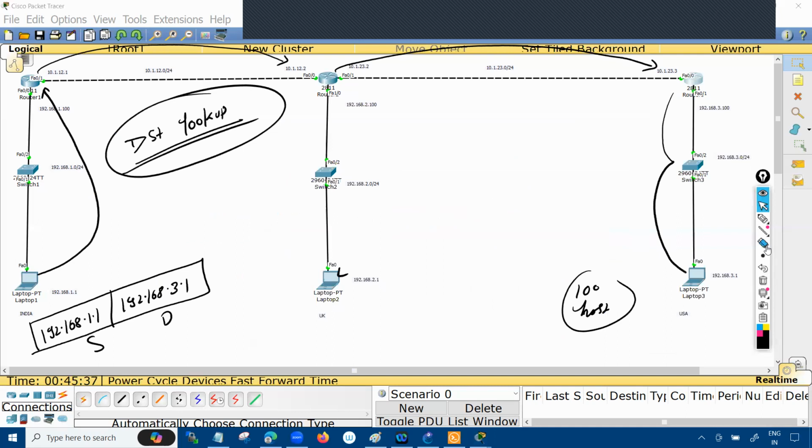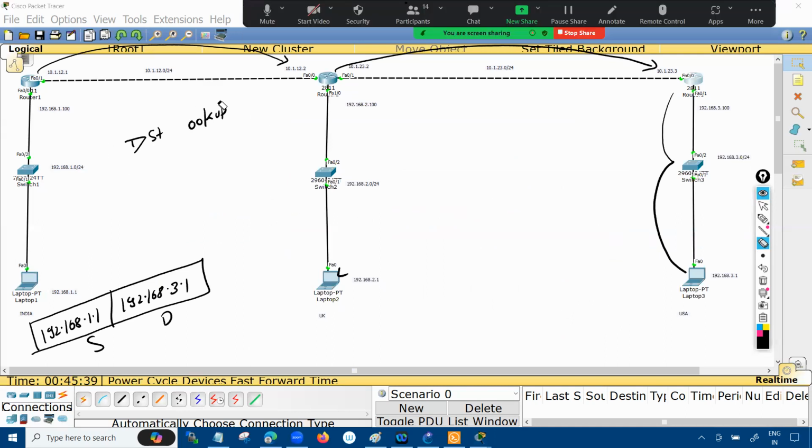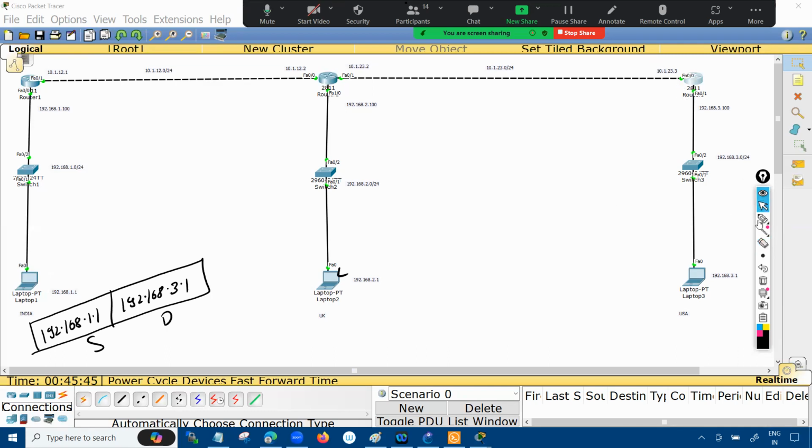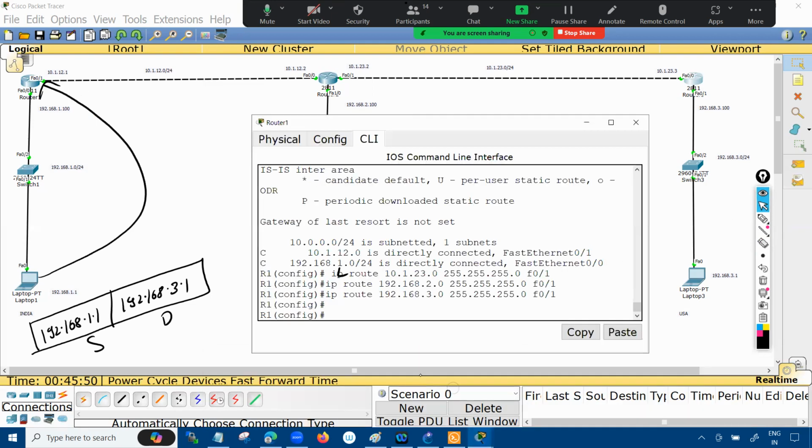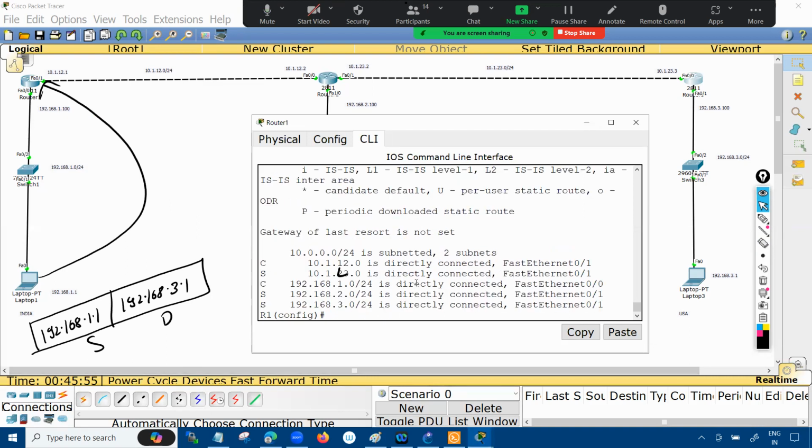One will receive the packet for 2.1 and 3.1. What will router 1 do? It will look up the routing table. Hey, do I know about 3.1? According to my routing table, yes, I know about 3.1. You can see that I need to forward the packet onto this interface, 0/1.